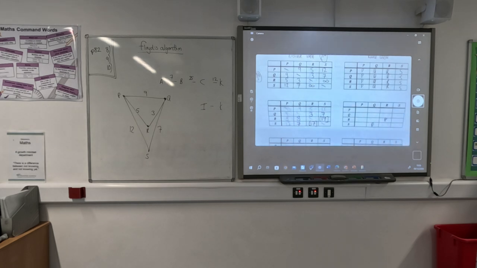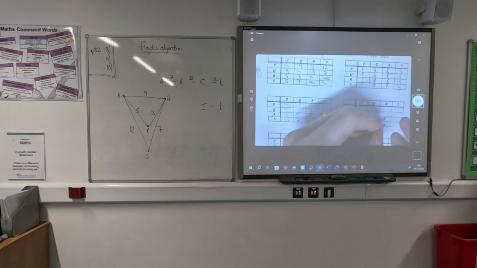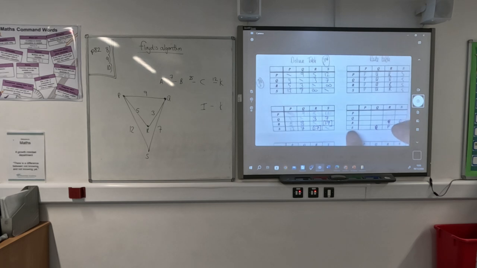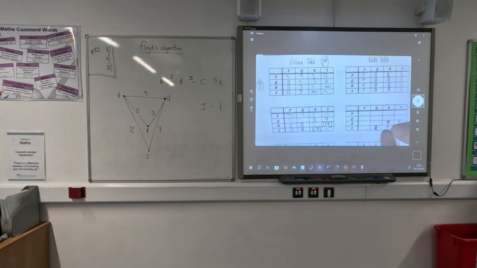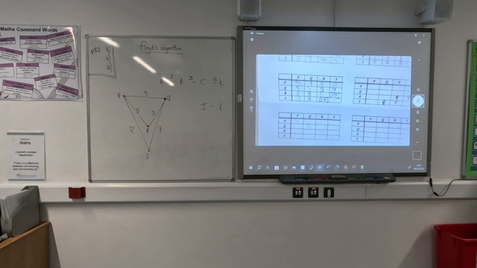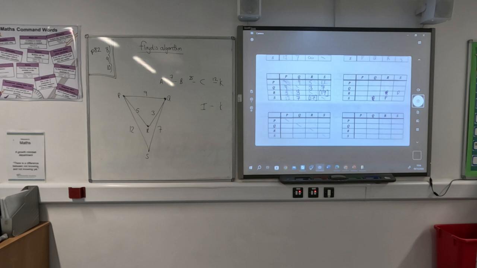And what we're saying is that to get from, sorry, I've done that in the wrong place, haven't I? P, thank you. What that's basically saying is to get from R to S, it's quicker to go through P. That's what we're saying, okay? So we've done one iteration. An iteration is just when you're doing the same thing again and again and again.